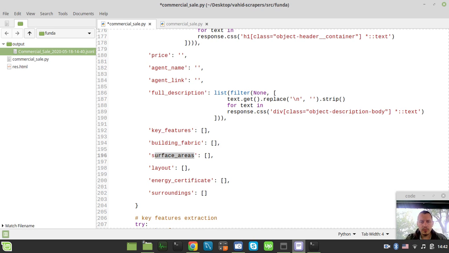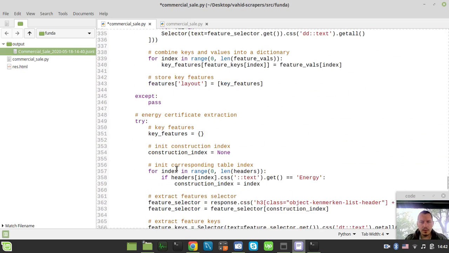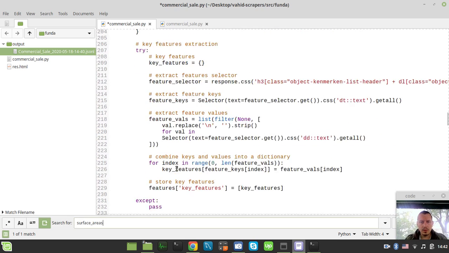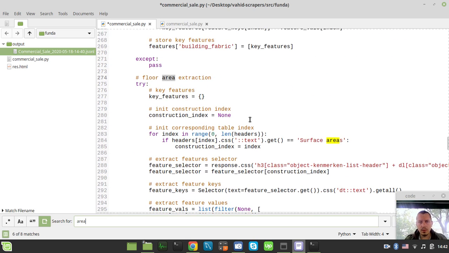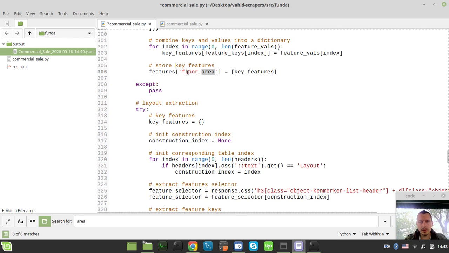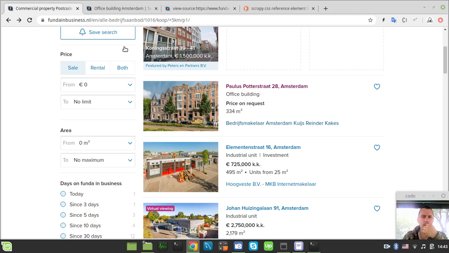and copy and layout energy. I need all the areas available, floor area, surface area. So next, beast. Okay, so this is nice, and now we need to forward this guy.